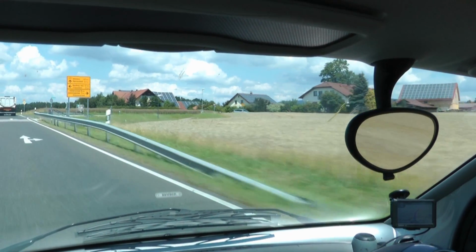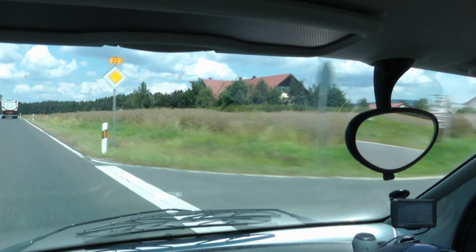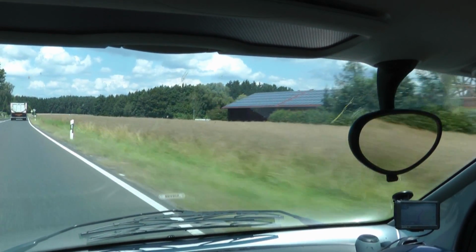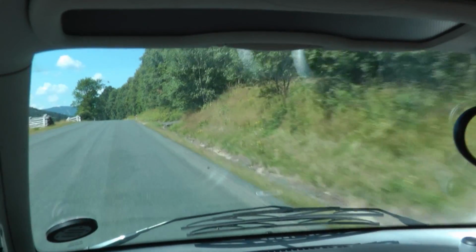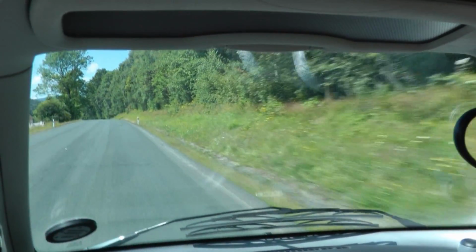We marvelled at whole towns covered in solar panels across rural Germany and realised just how far Australia is lagging behind. Unfortunately, this is as fast as I can go. But today's the day where we're going to find a smart dealership in Germany and work out what we can do about this.